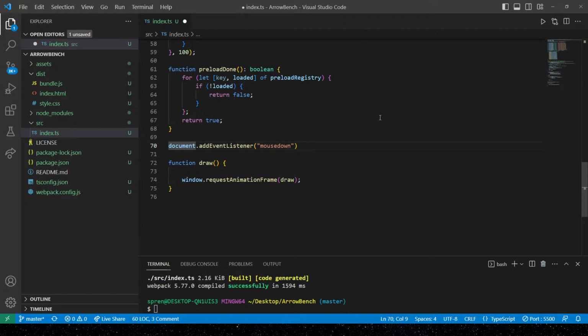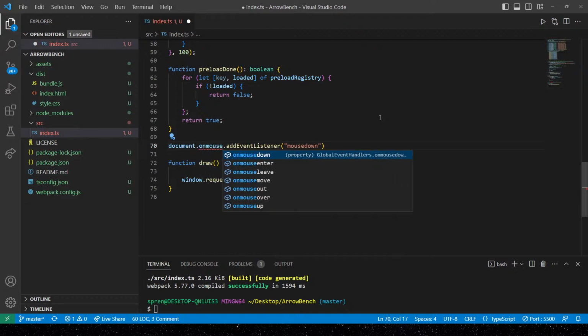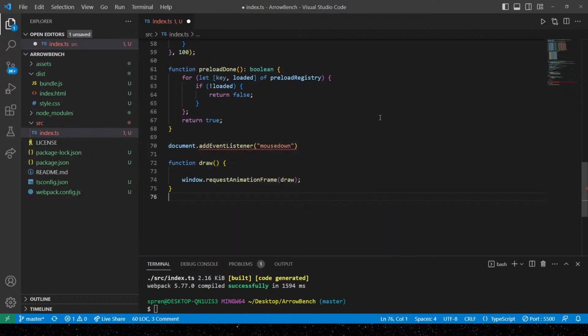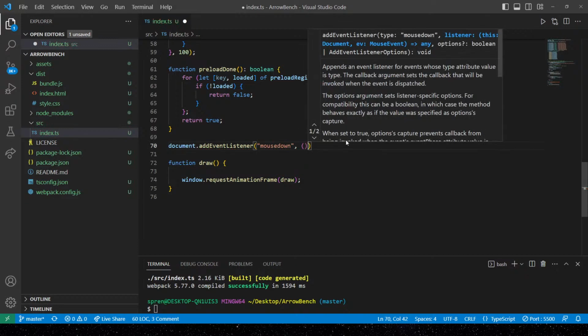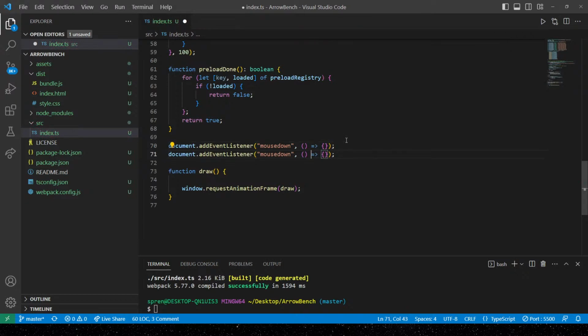Hold on. Okay. Yeah, I think it's mouse down. And it's a mouse up as well.